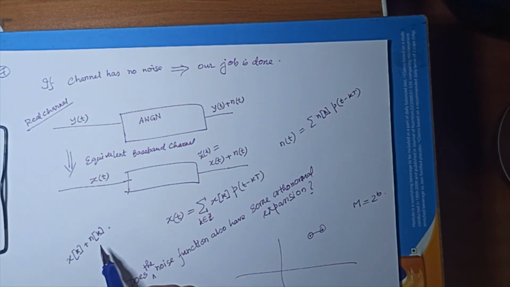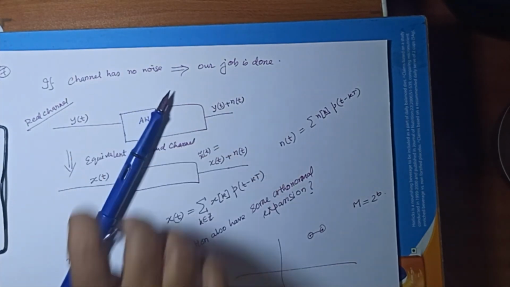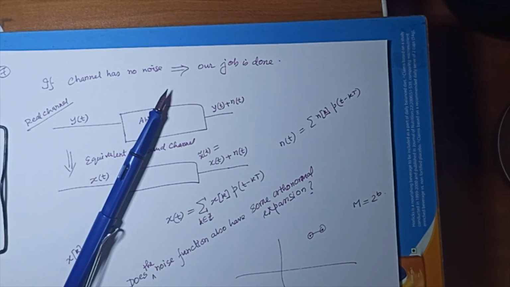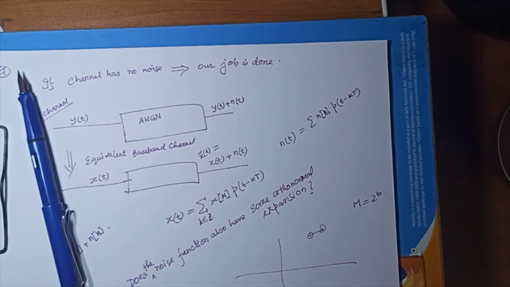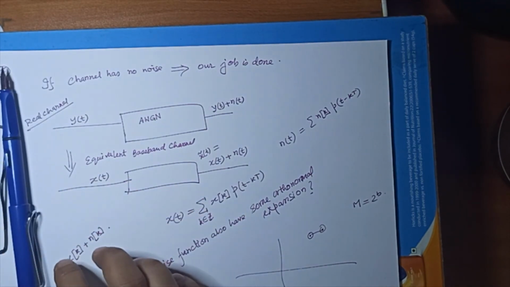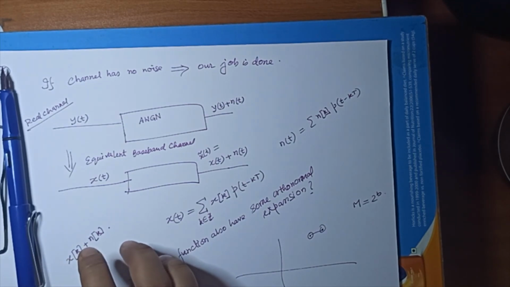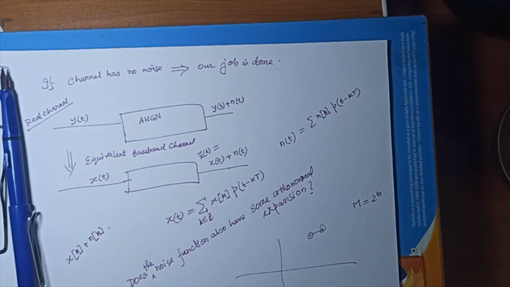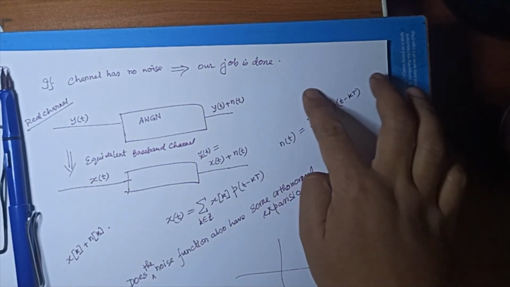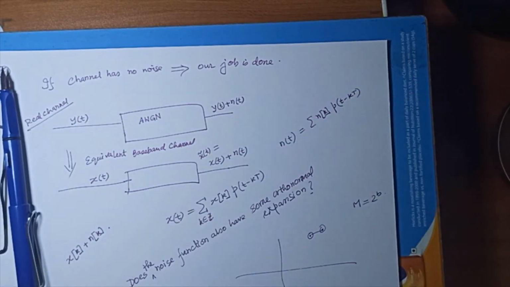So detection is another approach which will do a quantization kind of thing, but taking into account the statistics of this noise. So it will try to find out what could have been the original x_k if noise is not present. Okay, so we'll talk about detection theory, but before that we have to understand how we can expand noise.